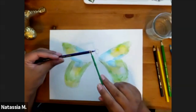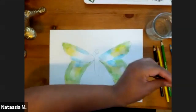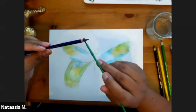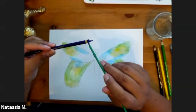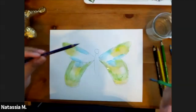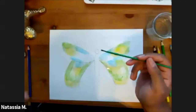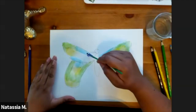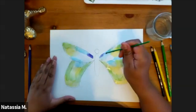Now, you probably don't want to do this right over your paper. You should do it to the side because it can get a little messy. But I'm doing it here so that you can see. And as you see, the more and more I rub it, the water is turning purple. So now my paintbrush has purple all over it and I can put it down wherever I'd like. I'm going to put some purple in these inner corners of my wings.